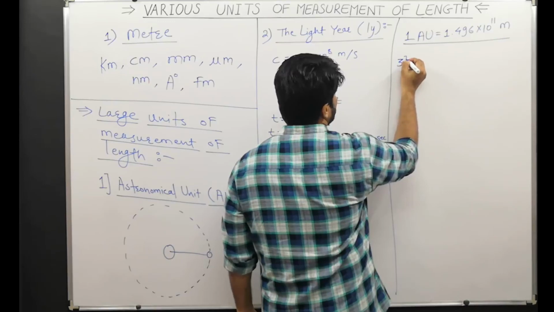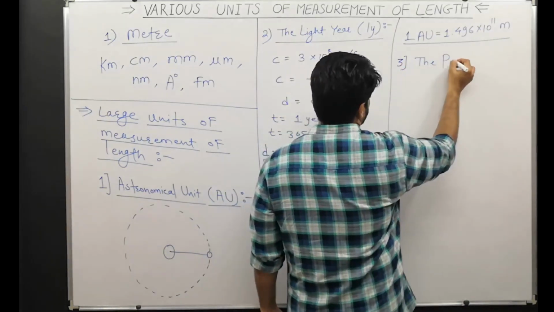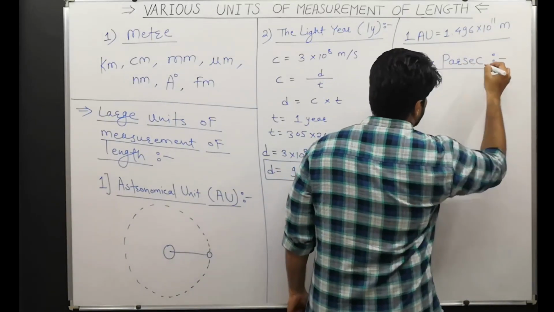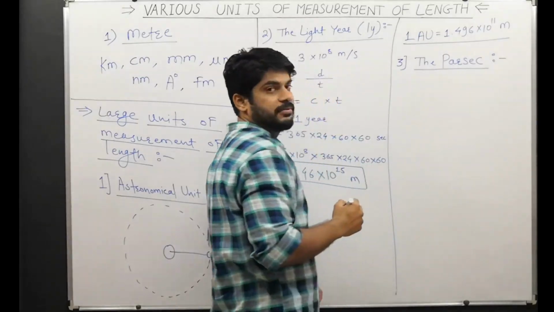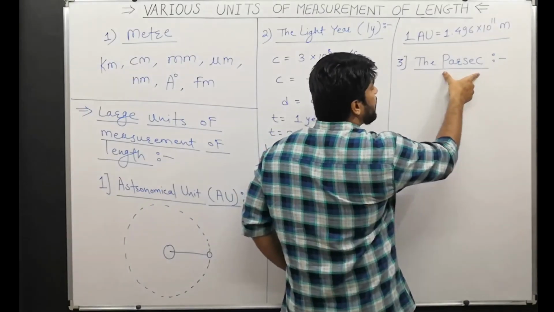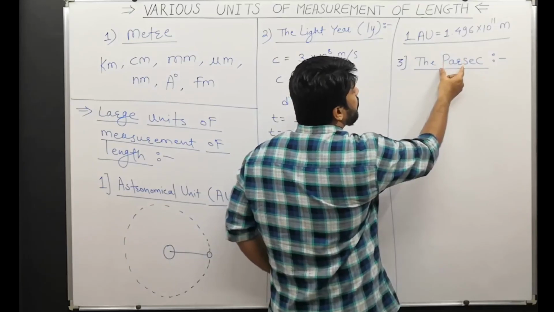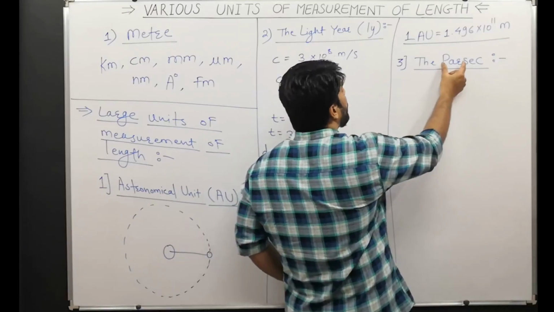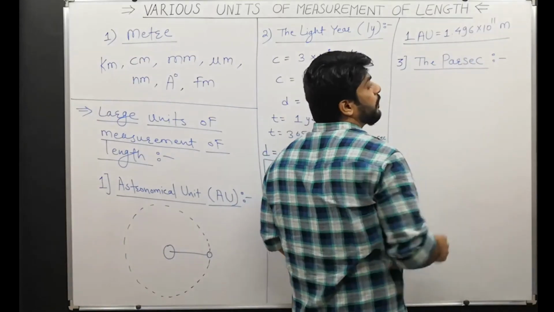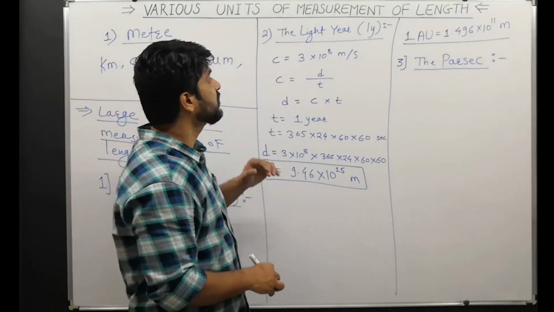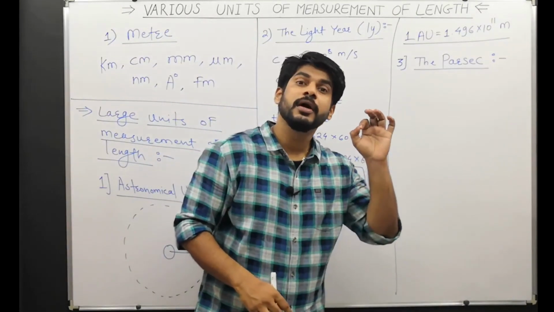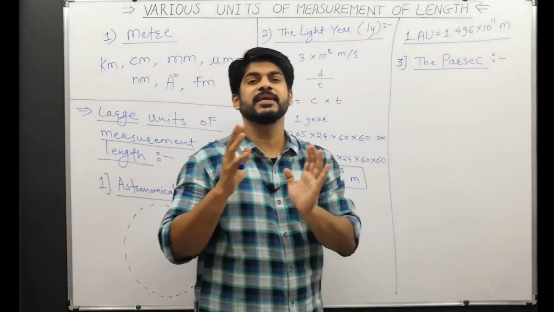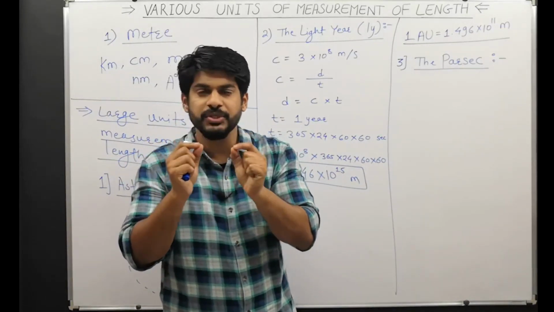The third one is the parsec. So let's see what this parsec is. From this name itself, you can see there is some link. You can see here par and this is sec. That means it is related to something like parallax, and this is second. Parallax is a phenomenon that we have seen. Second is a unit of measurement of small angles, isn't it? So there is some relation between parallax and this small angle unit, that is second.